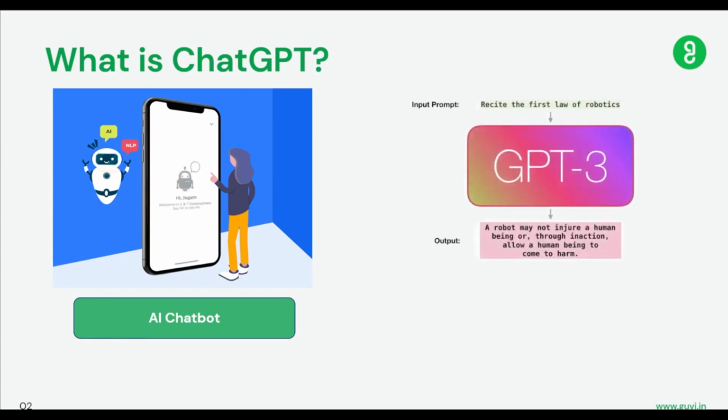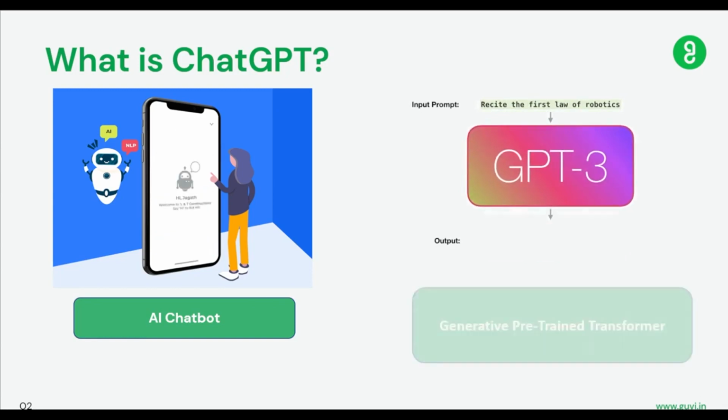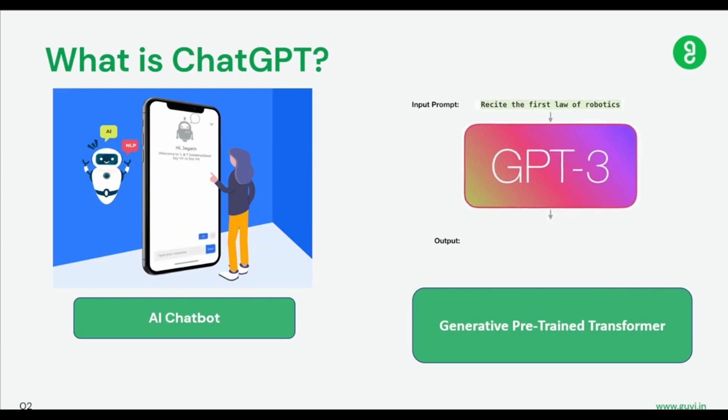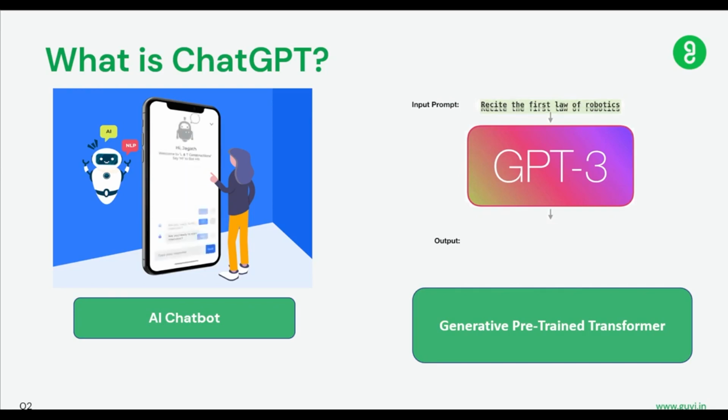It's based on the GPT 3.5 architecture, in which GPT stands for Generative Pre trained Transformer, which is an advanced deep learning model that has been trained on massive amounts of data to generate natural language. The GPT 3.5 architecture is a modified version of the original GPT 3 architecture. This was released in 2020 by OpenAI. It is an even more powerful version that has been fine tuned to produce even more natural sounding language.